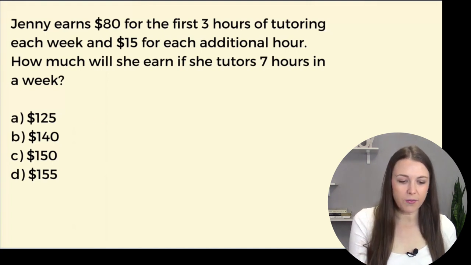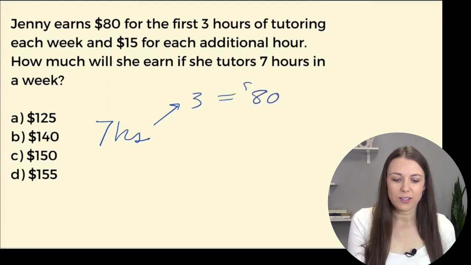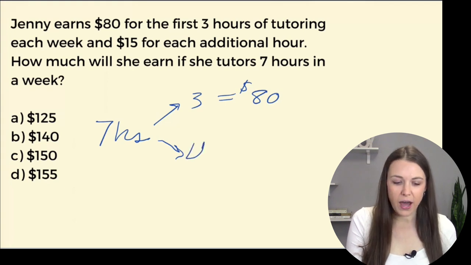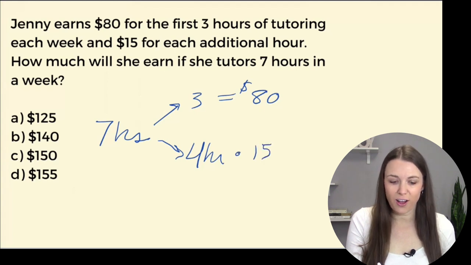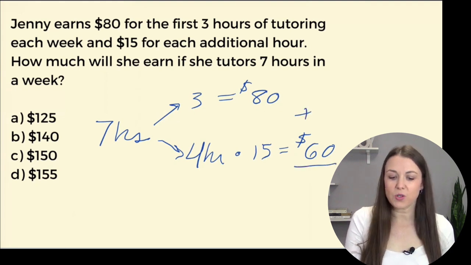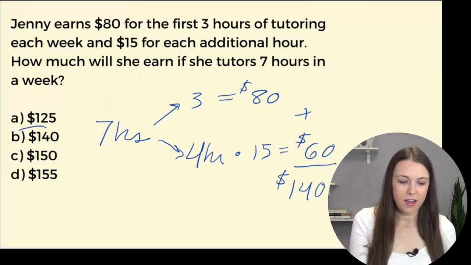So I'm going to start off with seven hours right here. Her first three hours, she gets $80 total. And then, if she works for seven hours total, three of them went to there — seven minus three is four hours times $15, because she's paid $15. So we get $60 right here. Four times 15 is 60. And then I'm just going to add up these two numbers together. So 80 plus 60 is $140. That's how much she's making for her time tutoring.